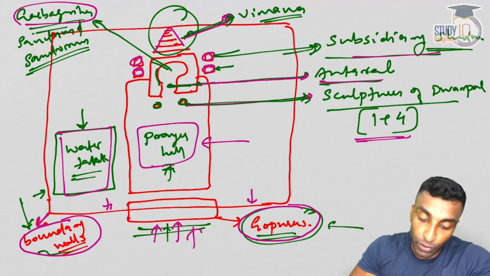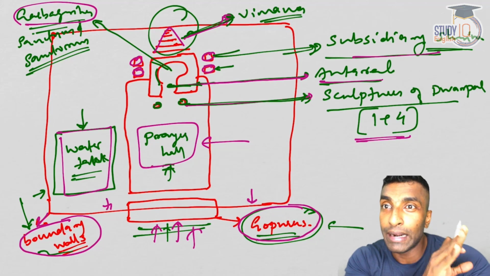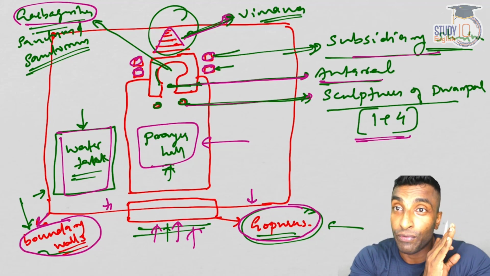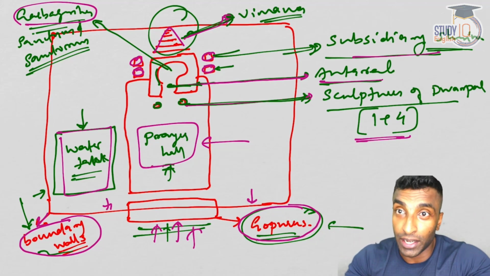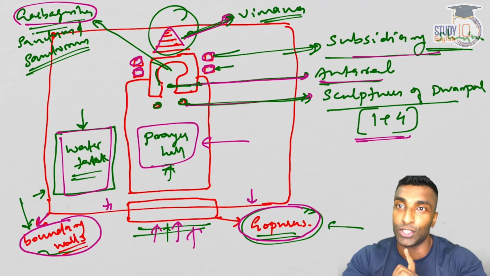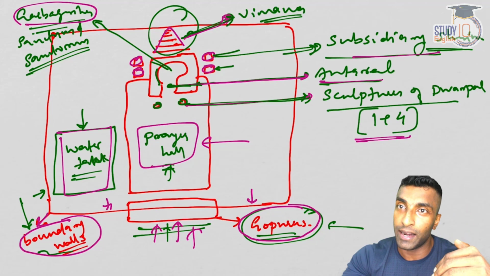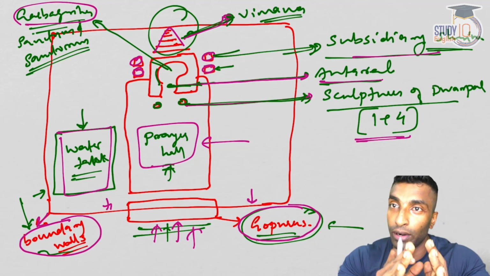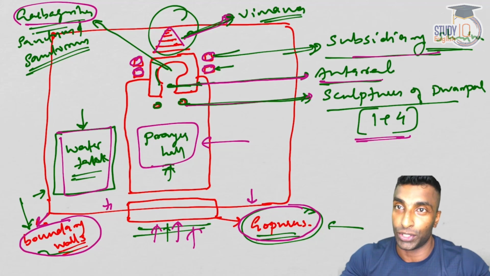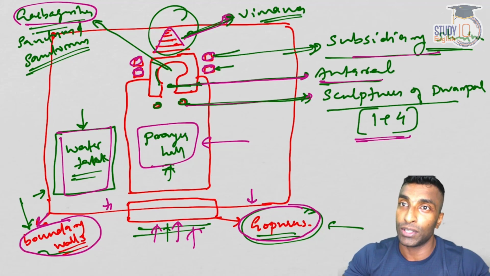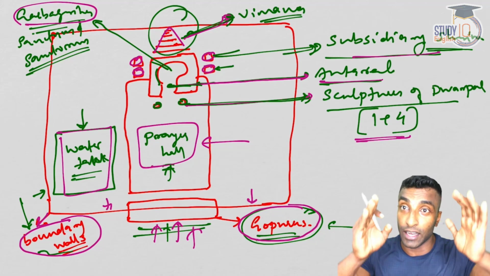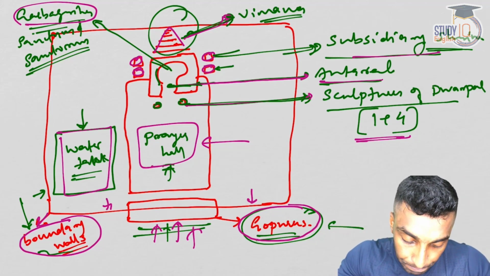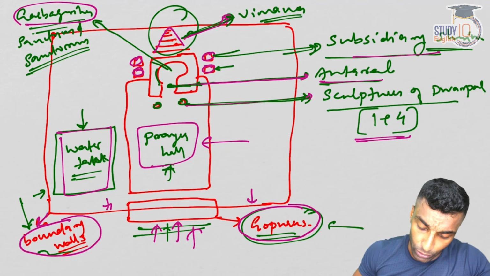So this top, you can see, is a pyramidal structure which is known as Vimana. Earlier in the Nagara style, you saw the Shikhara, which is a curvilinear structure. Here it is Vimana and it is a pyramidal structure. There is no curve at all. It goes like this. So Vimana, a pyramidal structure, in Dravida. In Nagara, it is Shikhara, which is a curvilinear structure. I'll show you this one separately also.